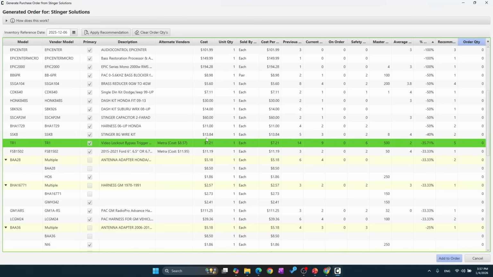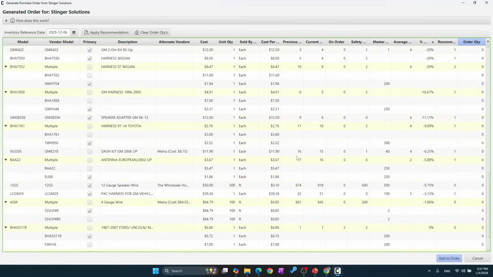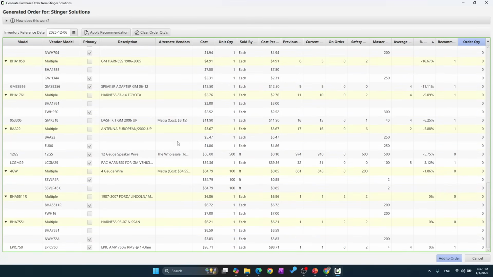But there might be cases where you're making the Metra order. Maybe you don't have enough stuff to get free freight from the Stinger order, for example, or they have some minimum order value that you have to reach in order to place an order. So maybe you're able to make the Metra order more easily and you really need the item. So you're willing to take that $1.30 difference because you're not going to be able to make a Stinger order for a while. But the cool part of it all is that we can see the alternatives.